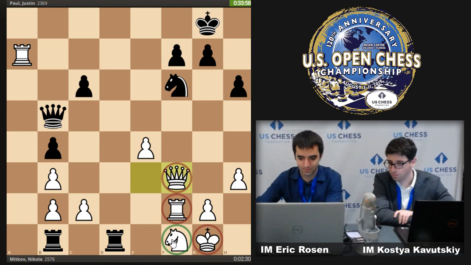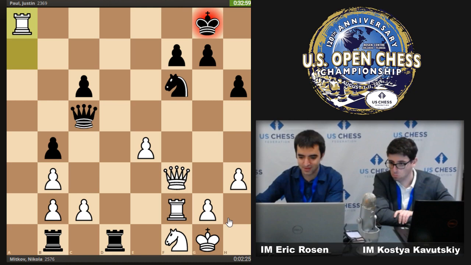But it is hard for black to apply more pressure from this point. I like queen c5. Yeah, pinning the rook, so threatening to take on f1. Now king h2, so getting out of the pin.